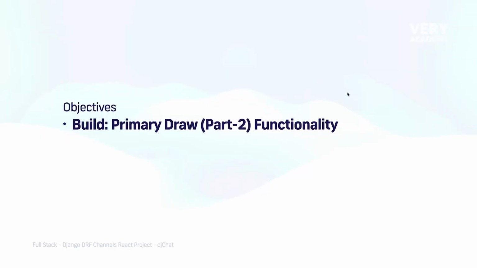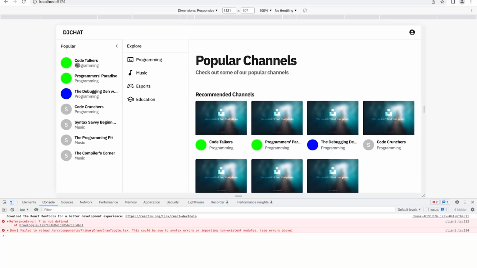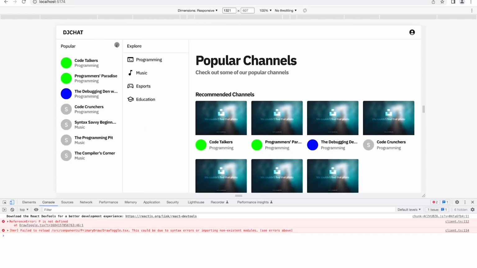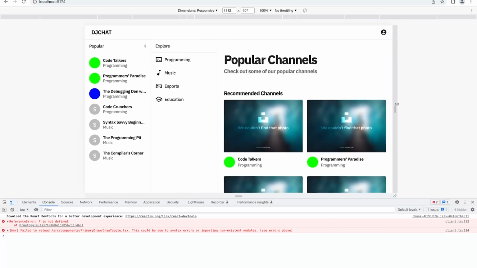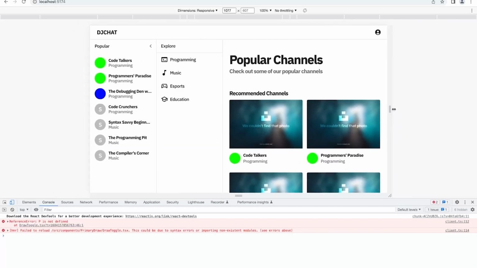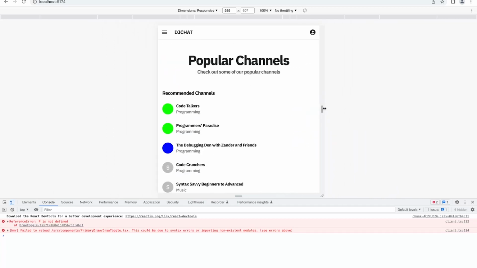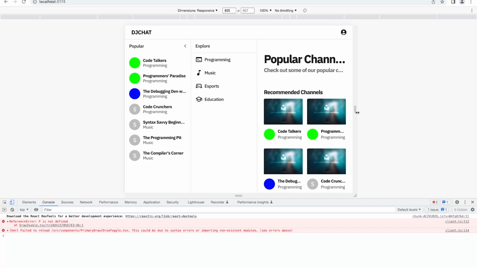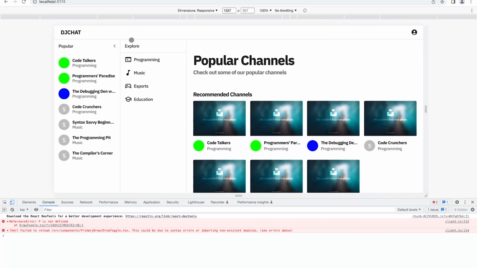So just a quick reminder of what it is that we're trying to build. The functionality that we now need to build, we have our button in place. We need to make sure that it then opens and closes the drawer. And then I think we've already added the functionality so that we can close the drawer at a certain dimension, and that was 600 pixels wide. You can see it is closed and it opens up. I think we've already added that. So it's just really going to be concentrating on the button here.